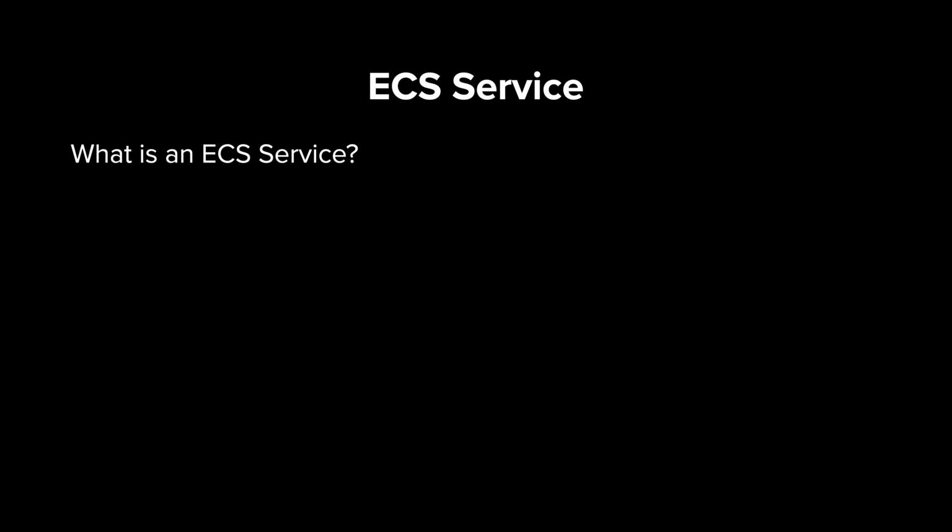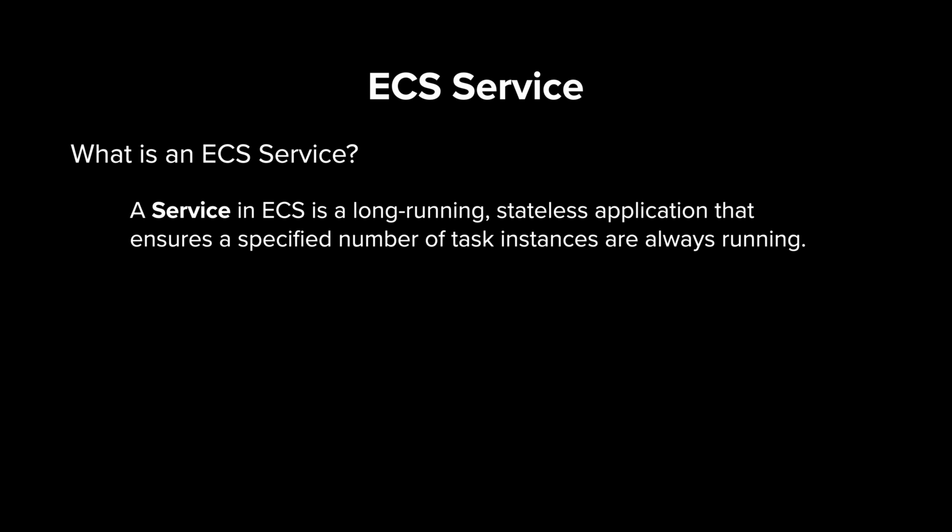Alright, now let's talk about what an ECS service really is. In ECS, a service represents a long-running, stateless application. Its main job is to ensure that the desired number of tasks, based on your task definition, are always running and healthy. If any task fails or stops unexpectedly, the service automatically replaces it, helping you maintain high availability and resilience for your application. Let's break down what an ECS service really does for you.